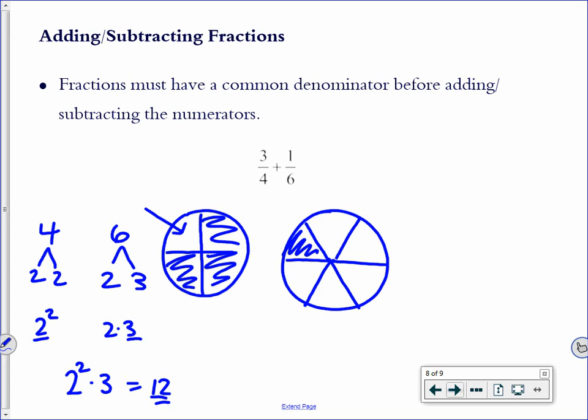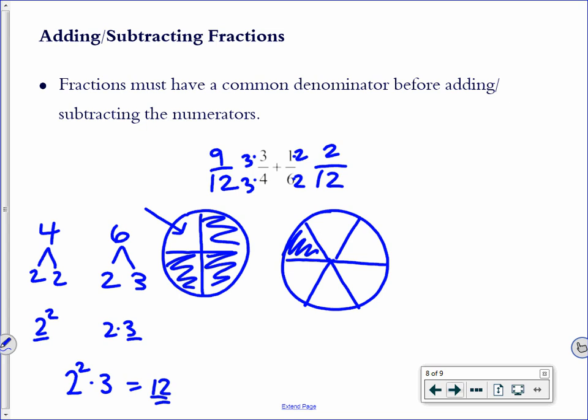That's the least common multiple. That's going to be our common denominator. So if I want the denominators to be 12, what I've had to do to get there is multiply this by 2, so I do the same thing to the numerator. What I've had to do here is multiply this by 3, so I do the same thing to the numerator. And now I have equivalent fractions to what I started with, but both in terms of a denominator of 12.